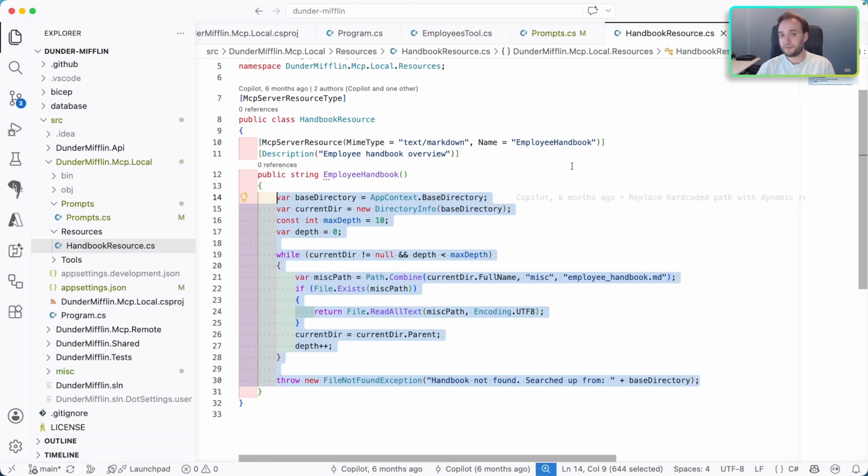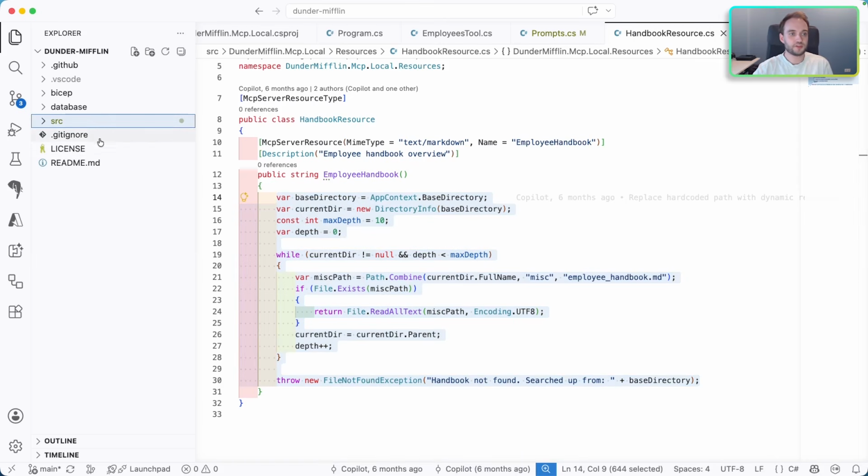So it turns out Dunder Mifflin has an employee handbook that's never been published to the internet, so it isn't part of any large language model's training data. If we were to ask any random model about Dunder Mifflin's employee handbook, it would either ask us to search through our files, search the internet, or it would hallucinate something and just make it up. But by exposing the contents of the handbook to the model, it can now answer any questions that we ask it about this handbook.